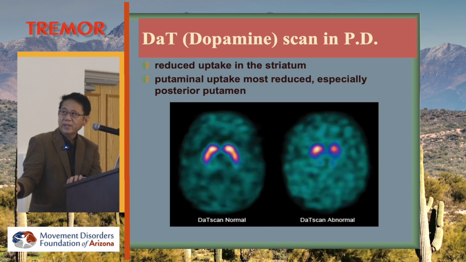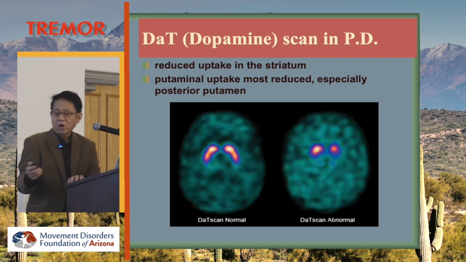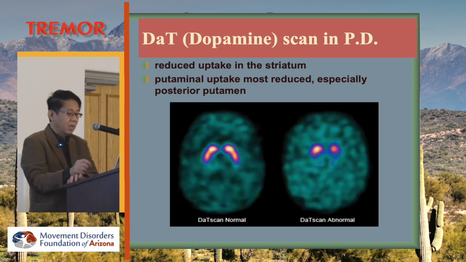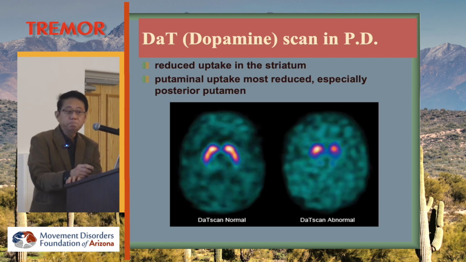So this is a normal DAT scan. I kind of say it's tadpole shaped. You've got the head of the tadpole there and the tail over here. And the head is called the caudate, and the tail is called the putamen. So this is normal. You get to see this crescent or bean-shaped structure, which is bilateral. And then if you look at the DAT scan in a Parkinson's individual, you see loss of the putamenal signal, which is the first thing that we see in patients who are developing Parkinson's disease.